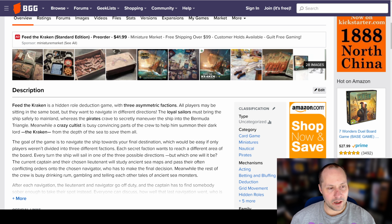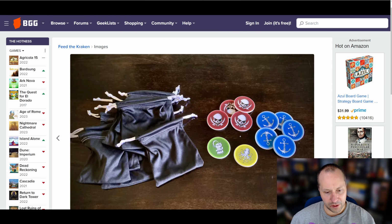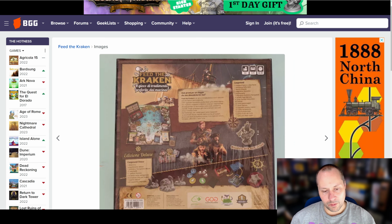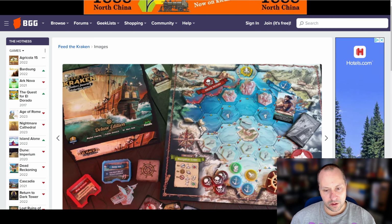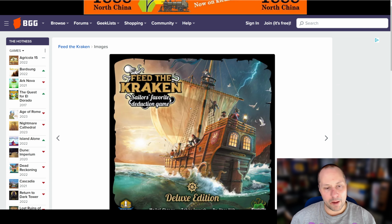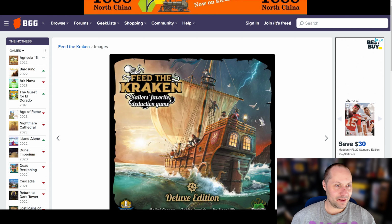Okay, so you're in a boat. Got some cool production quality for a social deduction game. I guess that's maybe its selling point is the theme, which makes sense for a social deduction game. I think having a good theme is going to bring more people into the game. Actually, some pretty nice artwork too for pirates. So I don't know. Maybe the only pirate themed one. I don't know.